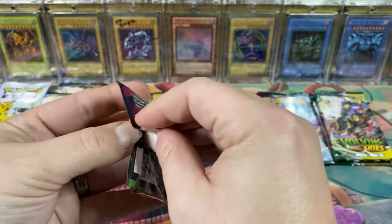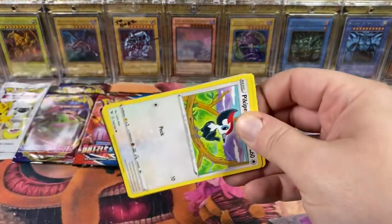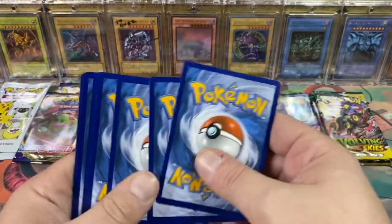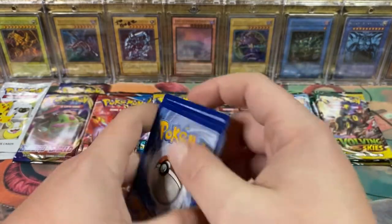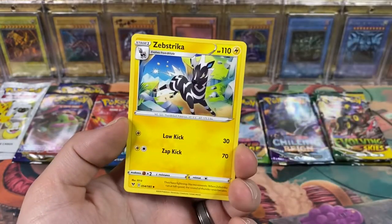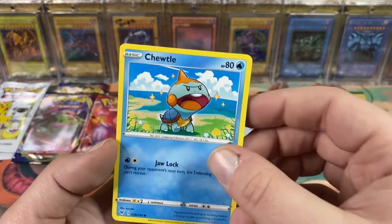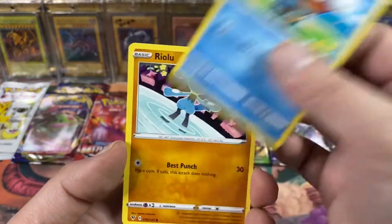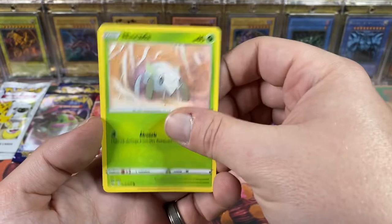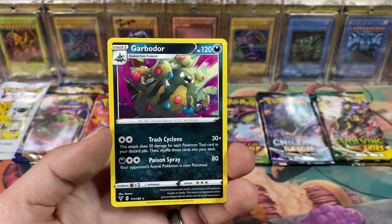Let's go Vivid Voltage - this would all be 100% worth it if I get that hyper rare Pikachu out of here. I would definitely cry. Boom, code card. Four to the front, we got Lightning energy - hopefully that's a sign. Nessa, Swellow, Zebstrika, got a Pikipek, Stufful with his little tooth - I love it but I hate it. Rillaboom, got a crocheted Chimecho, Nincada, Revavroom, and a Garbodor - literally garbage.